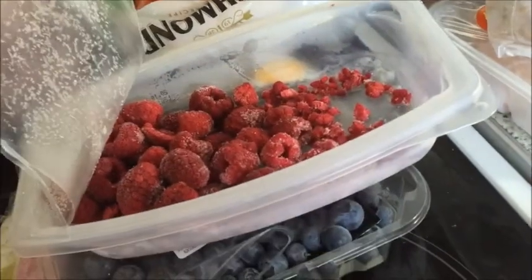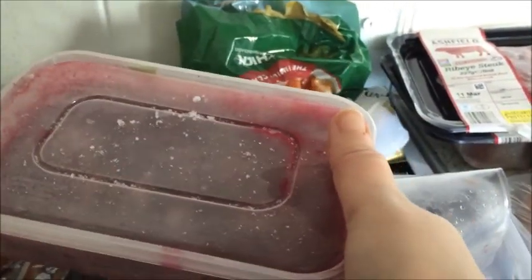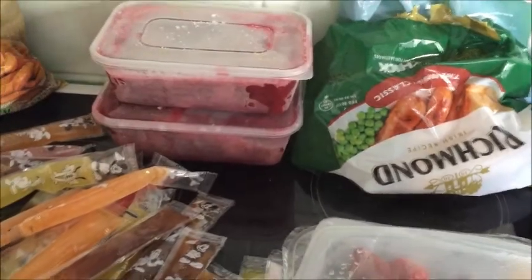Next is fruit - I've got some frozen blueberries, frozen raspberries, and I've got two homemade pie fillings. We've got those two plum trees out in the back garden and the fruit fruited last year so I collected some up to not waste it, and now it's still there in my freezer and not even being used.